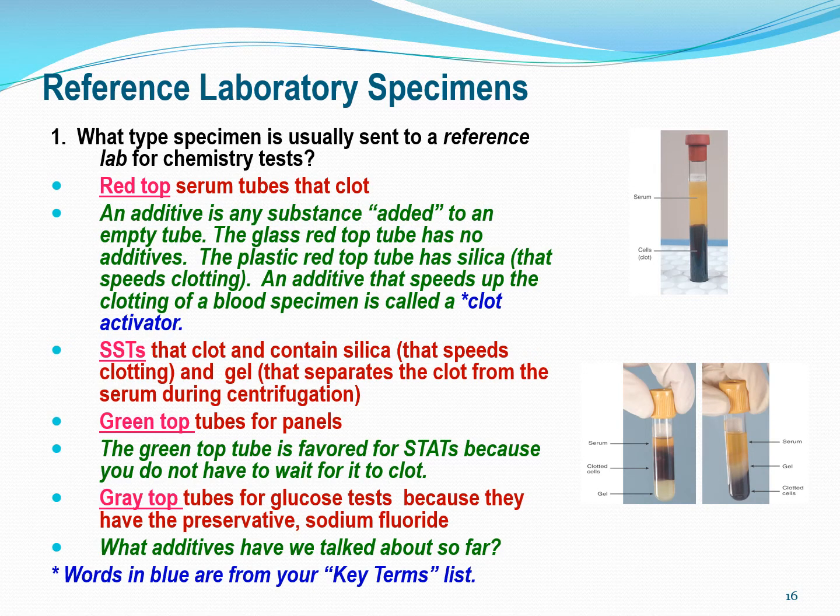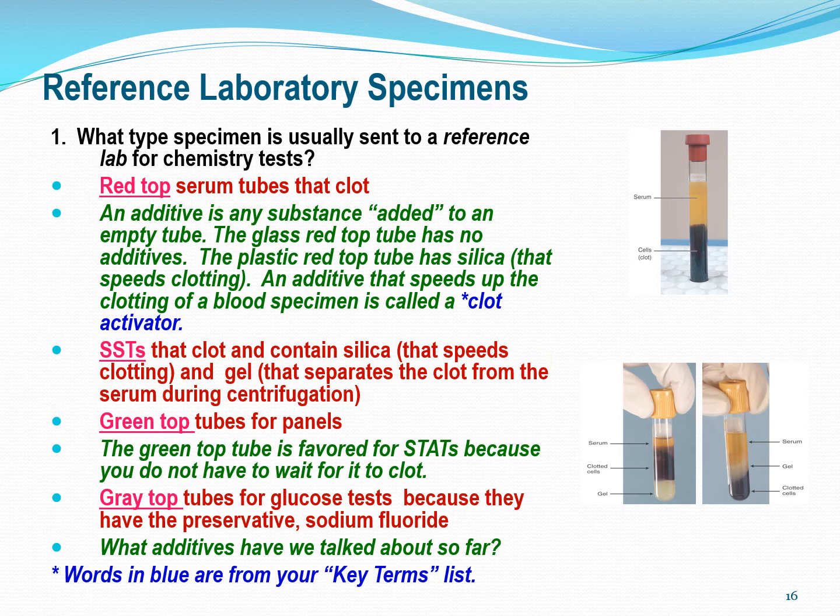So now let's look at reference laboratory specimens. Okay, we talked about this in lab, and we know that in a lot of smaller labs or physician's office labs, or even in some bigger physician's office labs, if they're within, for instance, the Willis-Knighton Health System, they may draw specimens there in their lab, and they may do some CLIA waived laboratory testing there inside their lab, but there may be a lot of their specimens that they send off to one of the bigger labs inside the Willis-Knighton system, and they may have a courier, a laboratory assistant or someone, that comes once a day, every day to pick up the chemistry samples to take them over to the larger lab to run tests that are more complex testing that cannot be done in a small lab.